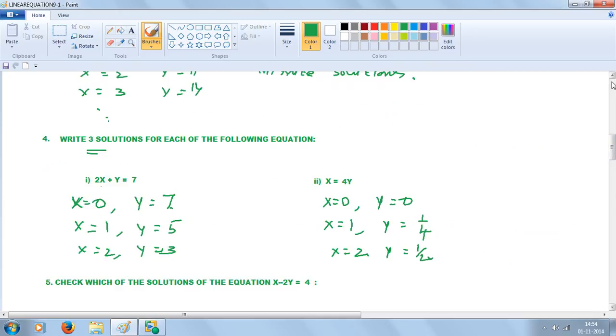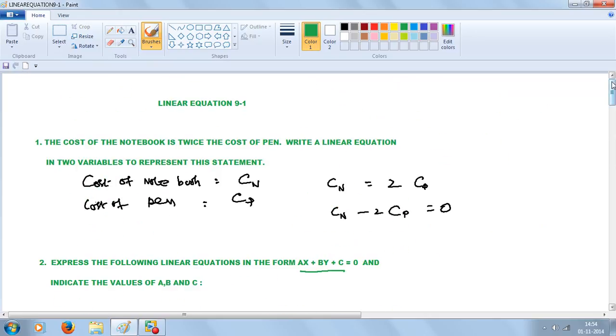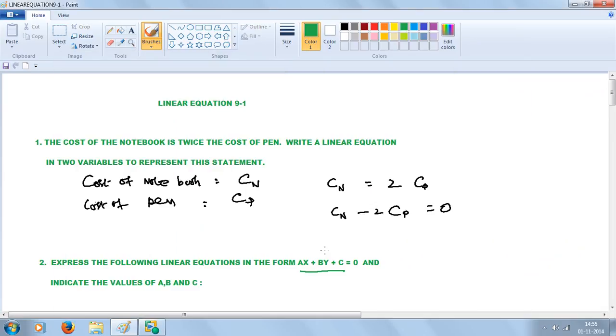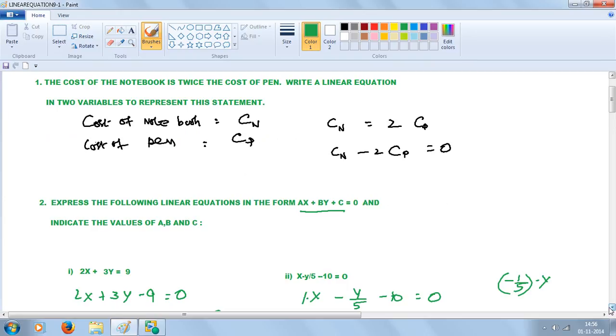So what we have understood from this problem is that we can express the equation as a graph. In this lesson, what we have studied is that we can write a simple linear equation of the form ax plus by plus c is equal to 0. That is the standard form. Linear means what is the power of x or y? This is a linear equation in two variables.